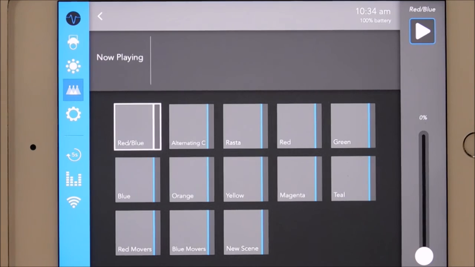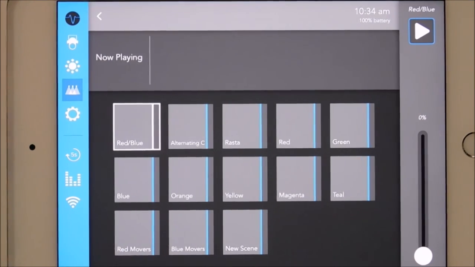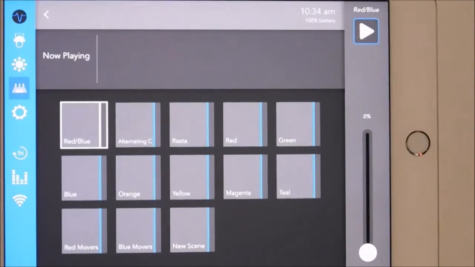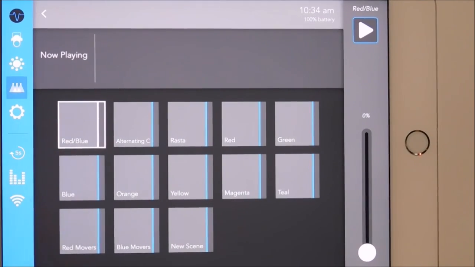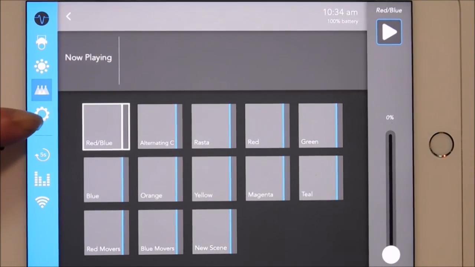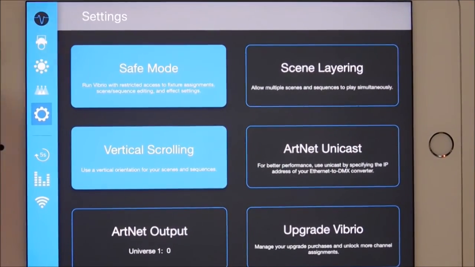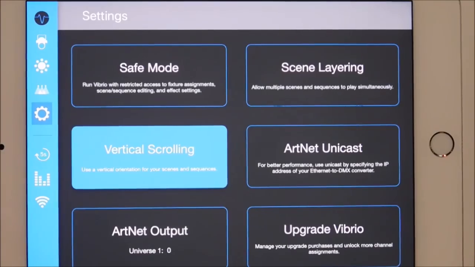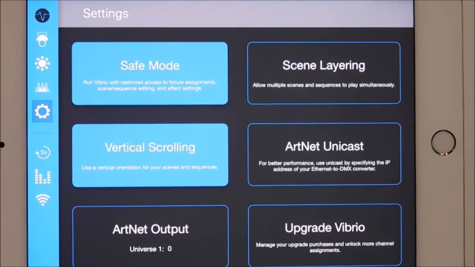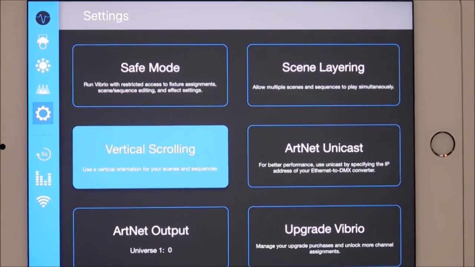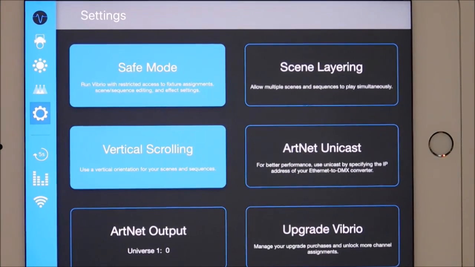Safe mode is now on. You can see over here to the right. There is no more tile options button underneath the fader. That means right now, nobody can edit these or delete these. That's how it should be. And that is by going over to the gear icon and making sure safe mode is turned on. To turn on safe mode, if it's not already, it's the simple tap the square and the square lights up blue. If you go in there and it looks like that, that means safe mode is not activated and it needs to be. That is it for the LED lighting application.